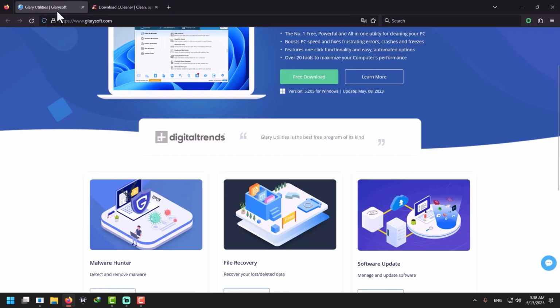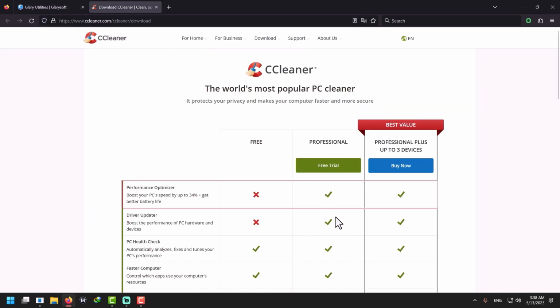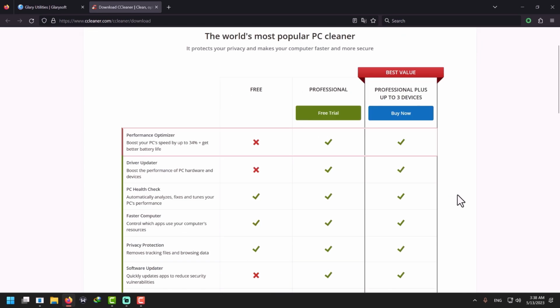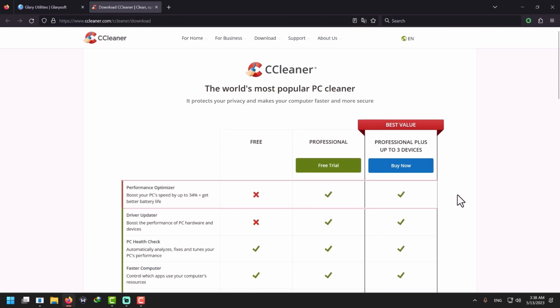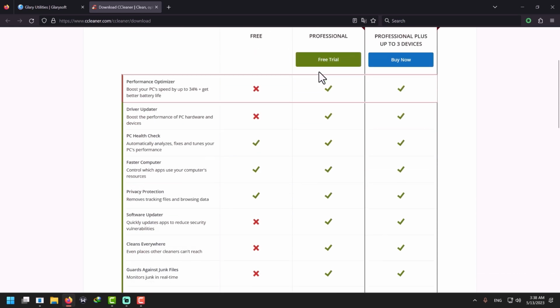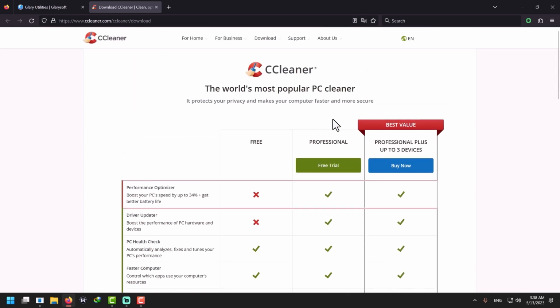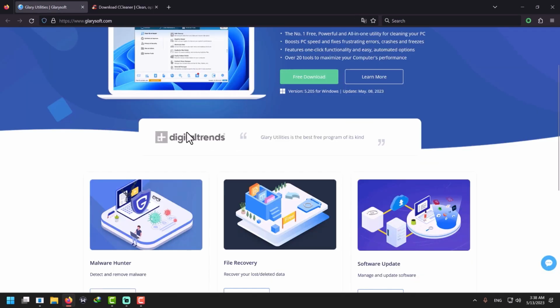These two apps, Glary Utilities and CCleaner, are some of the most well-known and light on your PC and your RAM, and not as invasive as many others. There are so many others, maybe even better, but not in terms of being efficient, and these don't consume a lot of your RAM and don't make your PC heavy, and all of that stuff that we don't want.